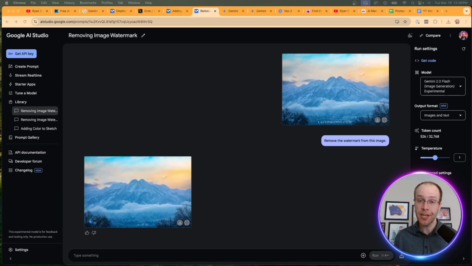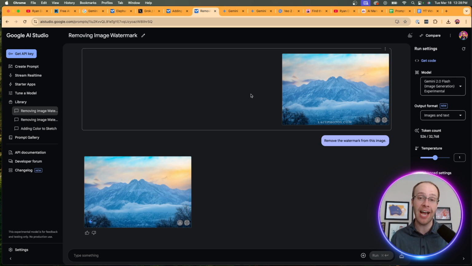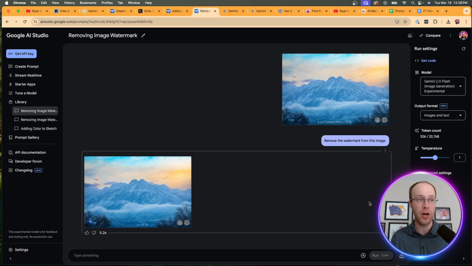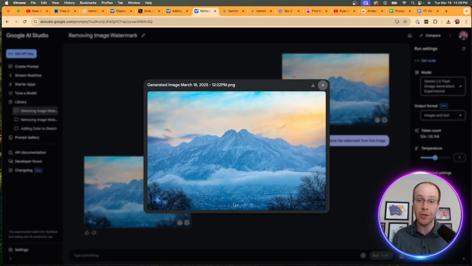And here's another interesting example. And by the way, I'm not condoning this, but I saw this story in the news the other day. Google Gemini can actually remove watermarks from images. So I tested it myself. I found this random image on the internet with a watermark down here, and I just said, remove this watermark from this image. And you'll see this is what I got. The watermark below is completely gone.